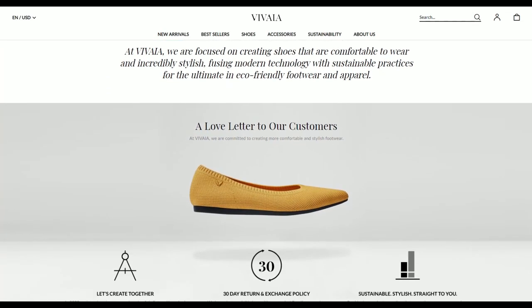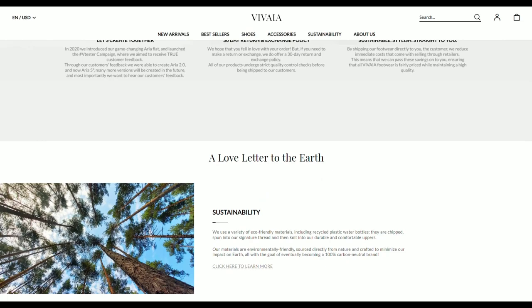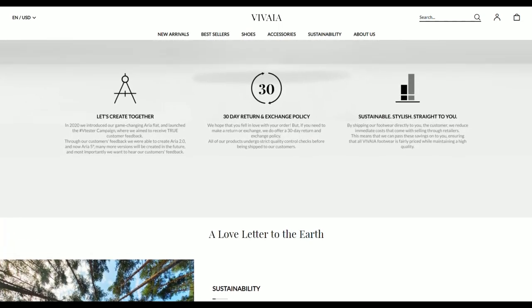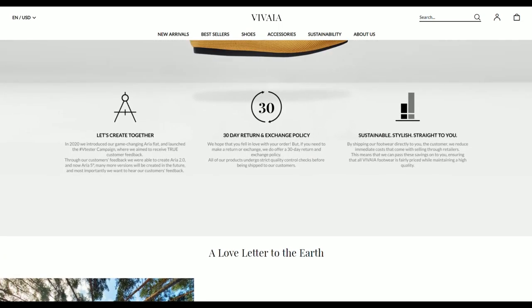They use a variety of eco-friendly materials and recycled plastic water bottles to make their products, and all the boxes their shoes come in are made of 100% recycled cardboard. VIVAIA's manufacturing process has been optimized to reduce waste, and their shoes are machine and hand washable to help extend the lifetime of their shoes and help minimize waste on the consumer end as well. Also, all purchases minus final sales and gifts can be returned or exchanged within 30 days of receipt. Overall, I think VIVAIA is a really cool place to shop at.